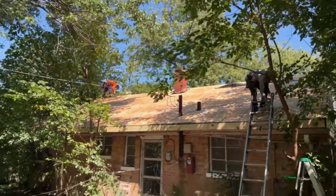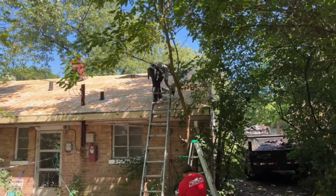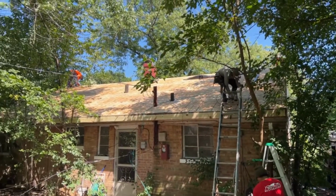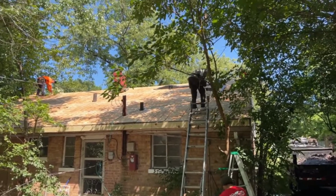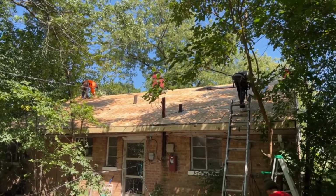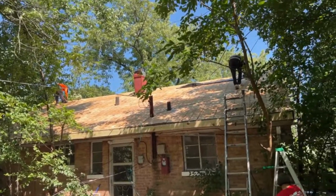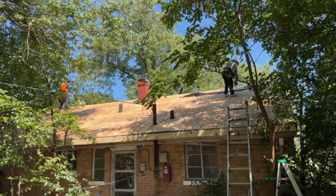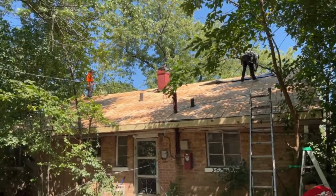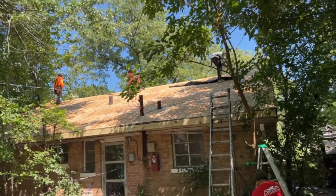So there it is, folks. There's your 2-3 minutes of an update as to what's happening with our roof at this time. Looking gorgeous, looking pretty. Nailing down this side already. It's a nice rectangular roof, so it should get done pretty rapidly just because these guys can work these nail guns quickly. All right, I'll keep you posted here in the next hour or two to see their progress, but so far so good, folks.